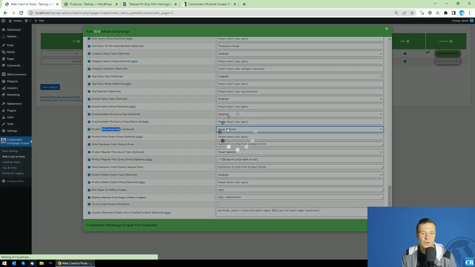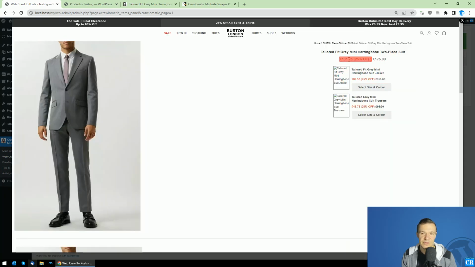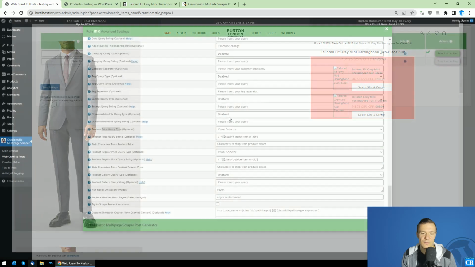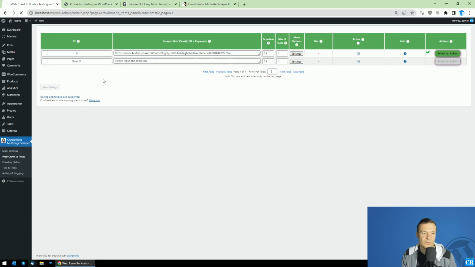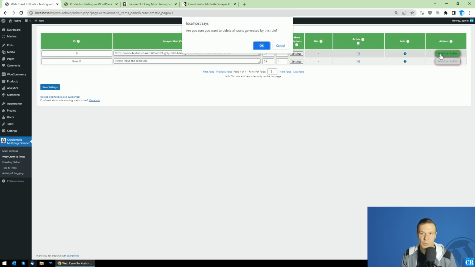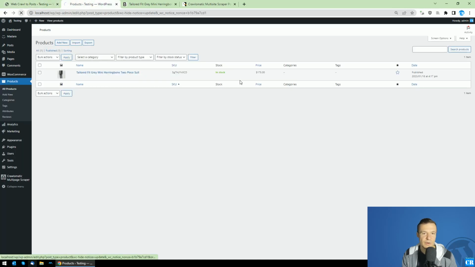So if we go into the product price and we select here instead of this the full price, and we disable the regular price scraping, we will get similar results. So in this case we will also get the same pricing as we got previously.